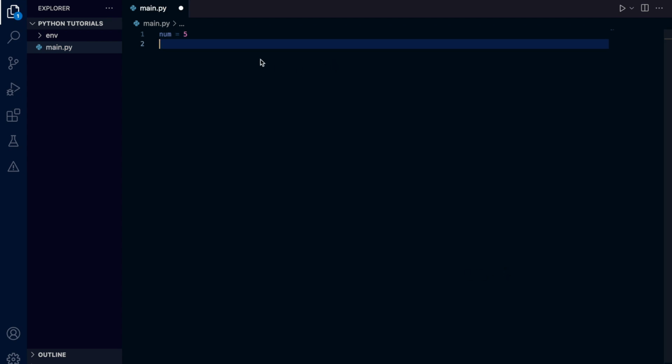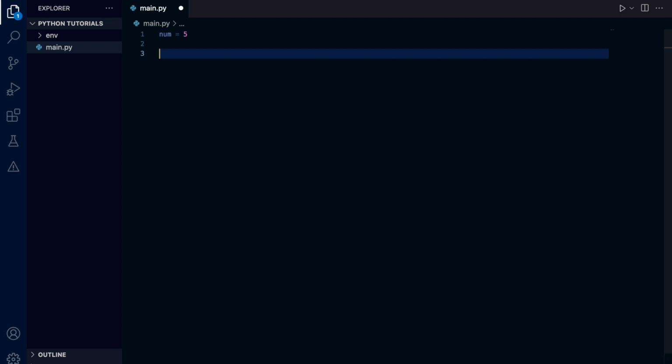And then the notation is very simple. If, and then some Boolean condition here, we'll do something. As for the condition, I'll just ask, is number greater than 3?